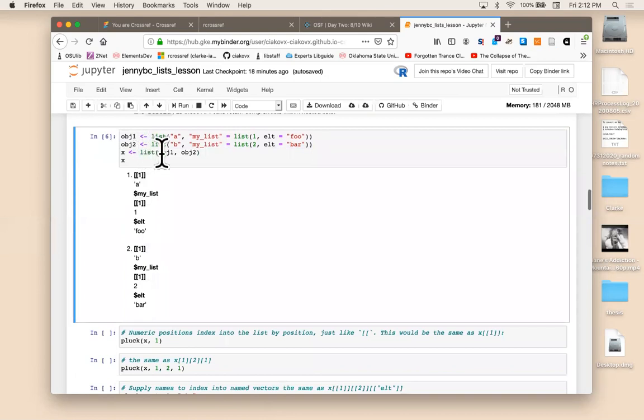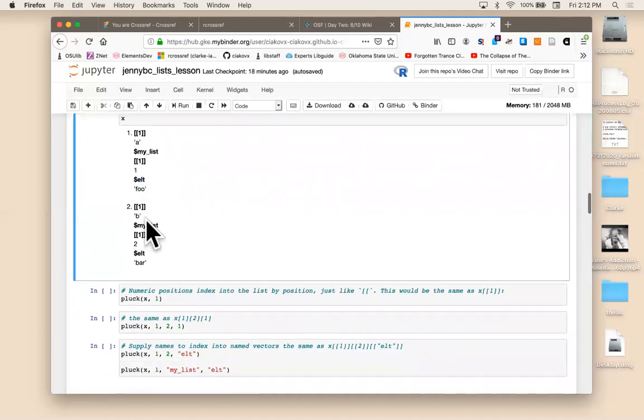X is a list of 2 objects, 2 items, 2 elements, whatever you want to call it. The first object has a first part that is A, and the second part of it is a list. And within that list is the number 1 and the word foo, under the name ELT.